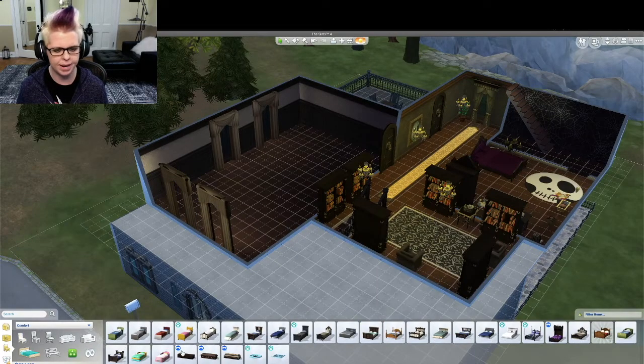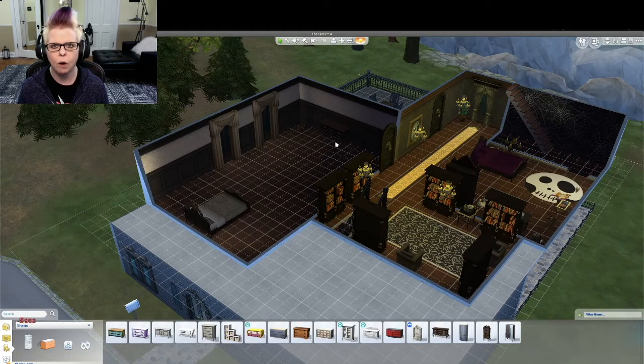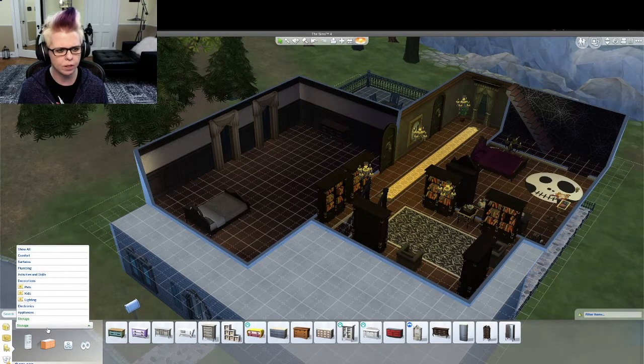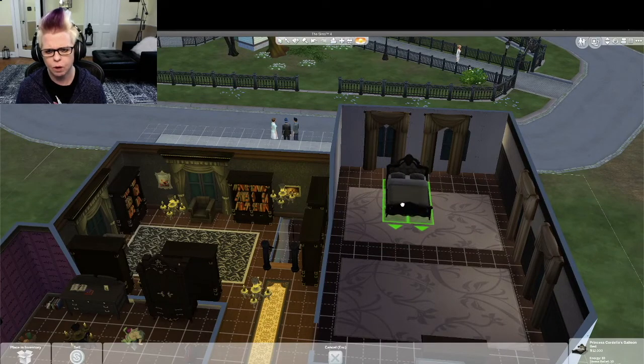We need a bed. It's gonna be a beautiful bed. A big bed. Because, you know, Otis might stay over. Oh, you know what we need that we haven't put in yet? We need a rug. I forget what rugs were under. They were under search. Something going on with Nellie's bed. What is wrong with the curtains?